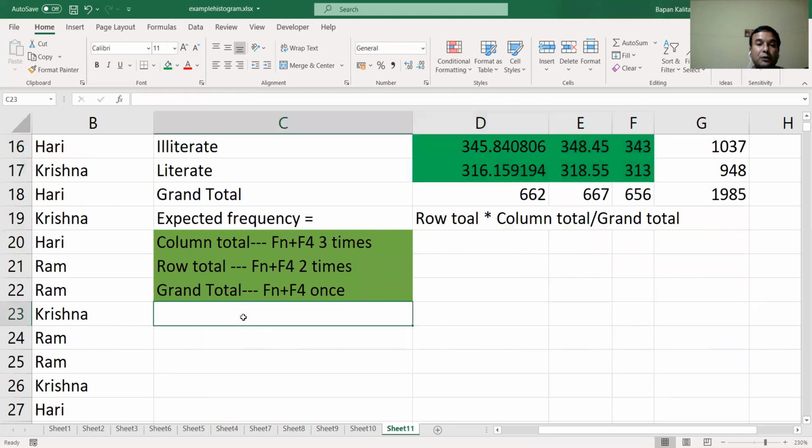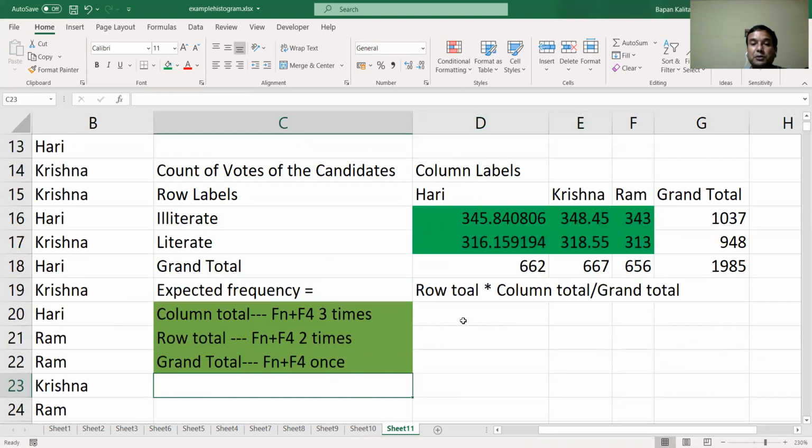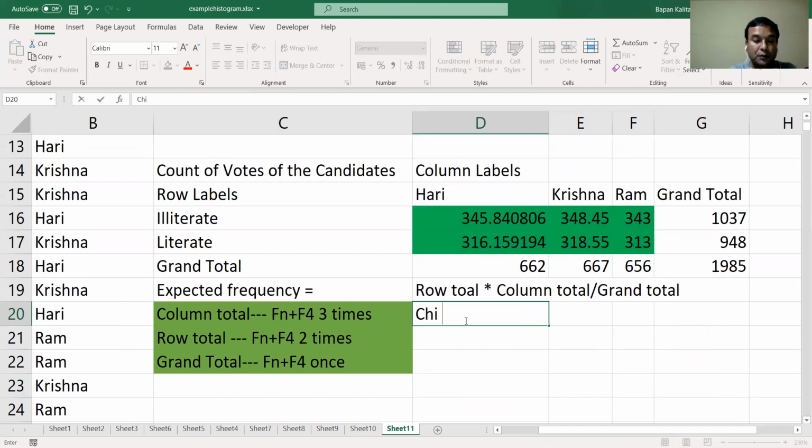Then I find the chi-square value. You can find the chi-square value here also. One thing I can tell you: while looking at the video, you can increase your data by going to settings and increasing the data level. That means it may be 144, maybe 240, maybe 360, etc., so that it becomes more clear and more visible.